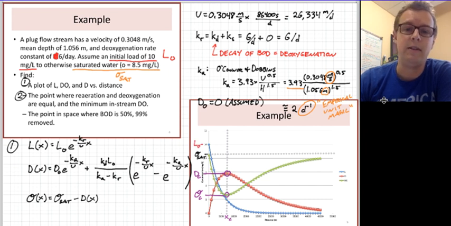A couple other things to point out, just to give yourself a gut check and make sure that this model is working correctly. The blue line starts at a value of 10. That's good. That's where L naught should be, labeled in red. And I've got my saturated oxygen level shown with a horizontal gray dashed line labeled OSAT. So graphically we've got the answers. We can do better than just estimating off of a plot.